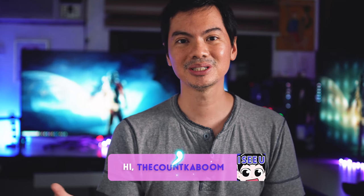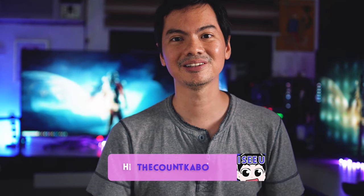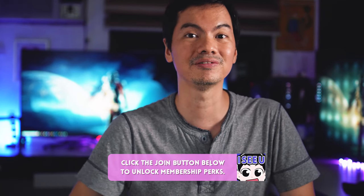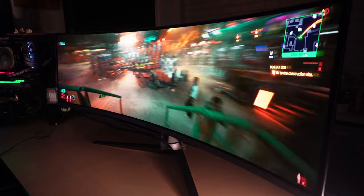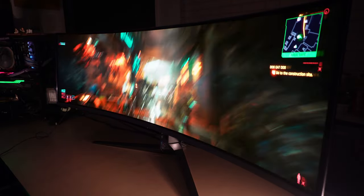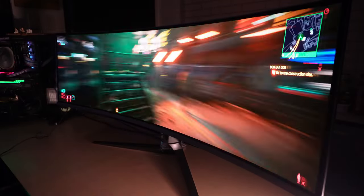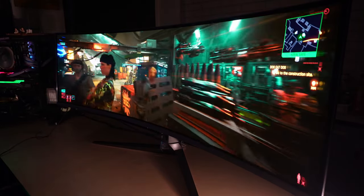Because of the curve, the proportions are obviously different and a lot of games don't default to the best resolution for a curved monitor. To get the most out of it, you do need to be comfortable manually setting your resolution in-game to what looks best for you. With the right resolution though, the games look awesome. So at this point, we've cleared that OLED is for you and curved is for you — or at the very least, you don't mind the curve. Time to get specific.